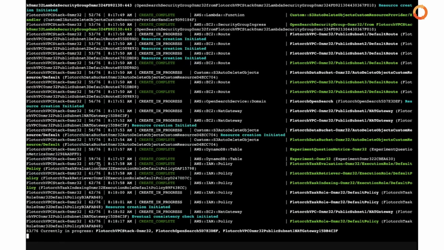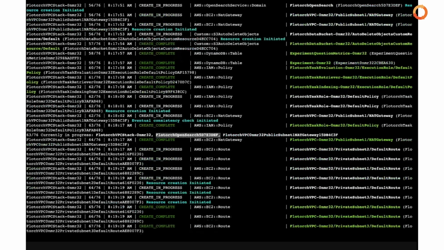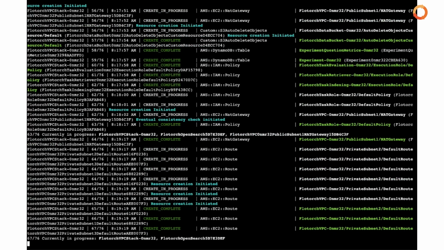The remaining things are all created as fast as possible, but the OpenSearch domain will take around 20 to 25 minutes because it needs to set up a lot of instances and very high IOPS is there for that. That OpenSearch domain creation is completed.